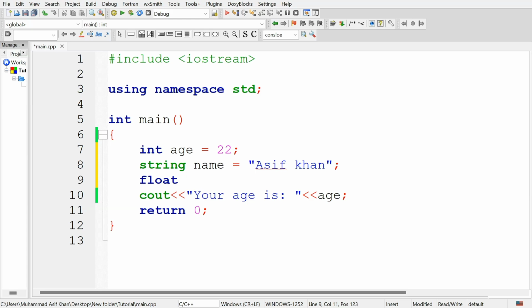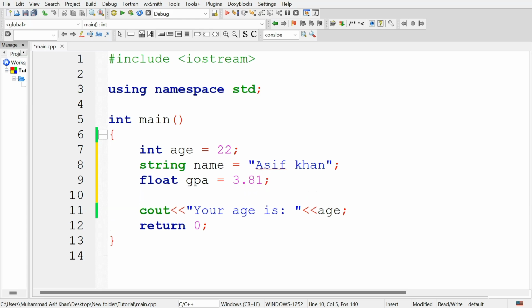Create a variable of type float, that is GPA, to store GPA, that is a floating point number. There is another data type char to store a character. Create a variable grade of data type char and set this equal to a single character A, that is grade.